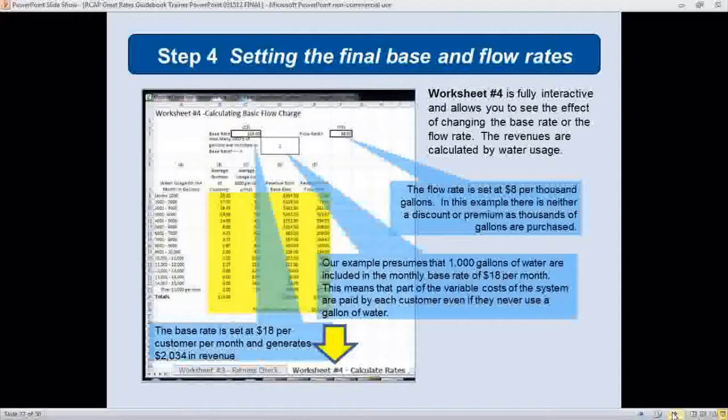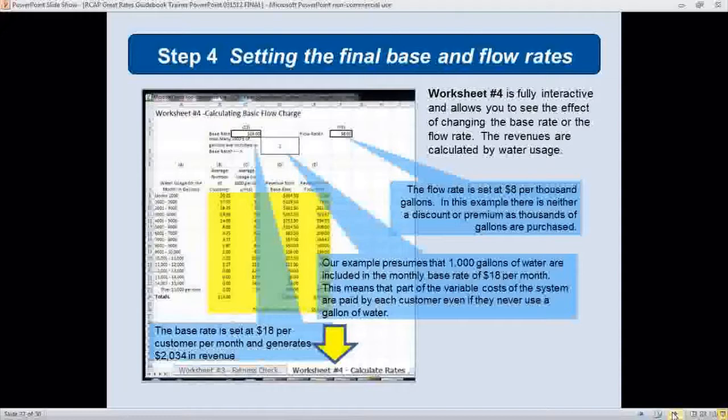In this example, our decision makers have decided we're going to give 1,000 gallons in the minimum bill each month. Well, you can't afford to give anything away, so you need to include that $8 in the minimum bill for that 1,000 gallons of water.